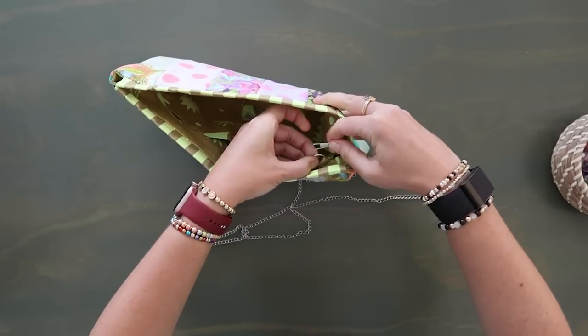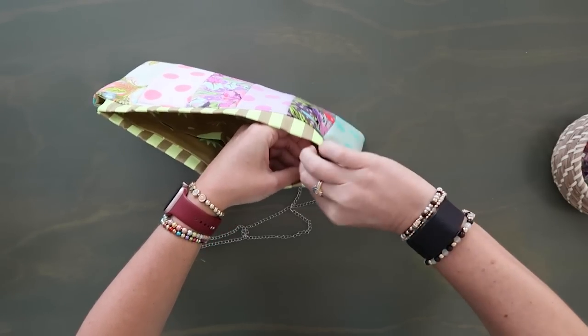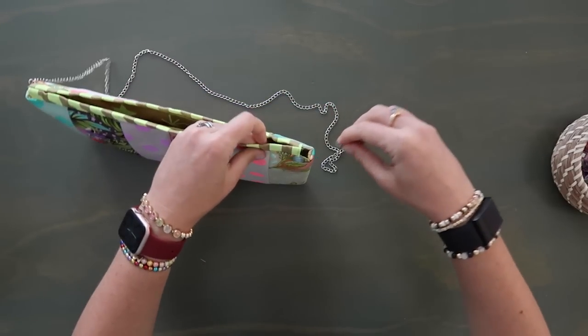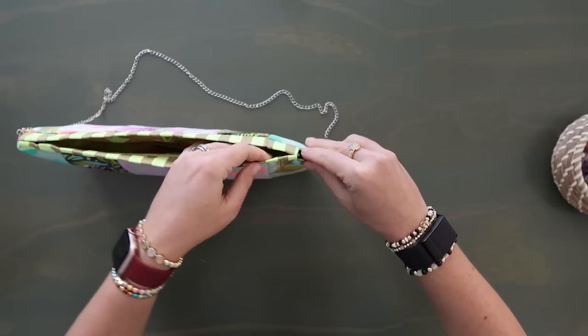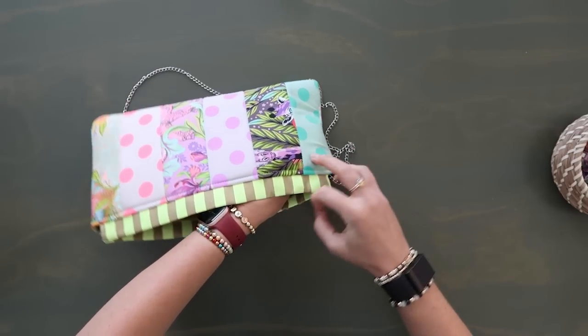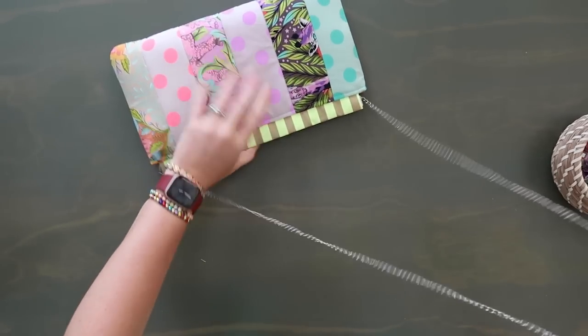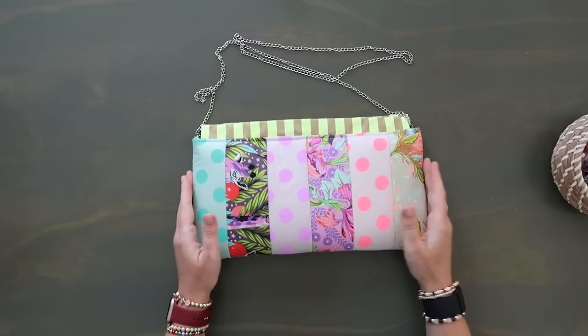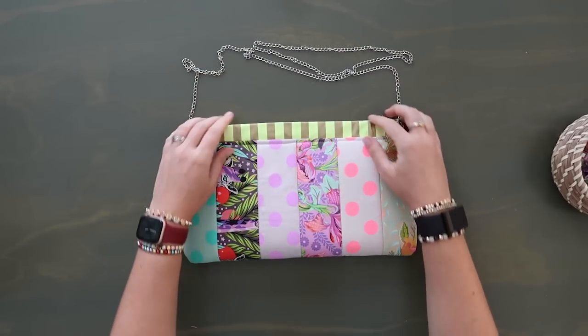And then open this up and clip it onto your D-ring. And then do the same thing on the other side. Again, making sure it goes through the opening on the side here, not inside the hardware. And then clip that onto your D-ring. And look at this. Look at how cute this is. So simple, so beginner friendly.